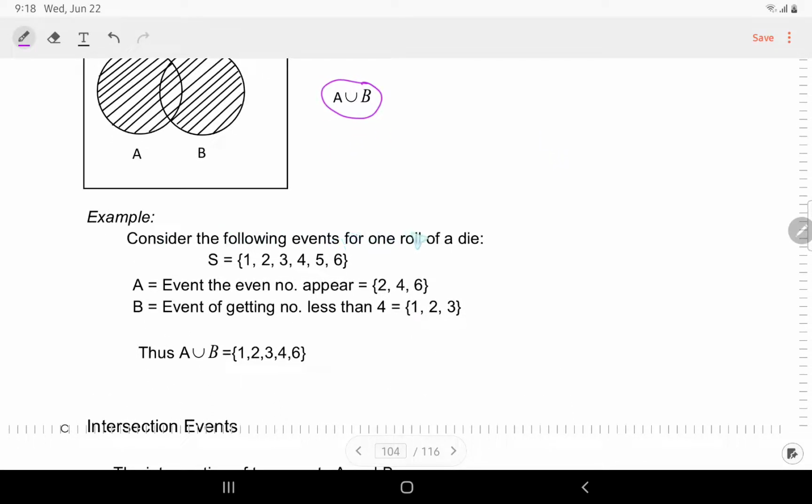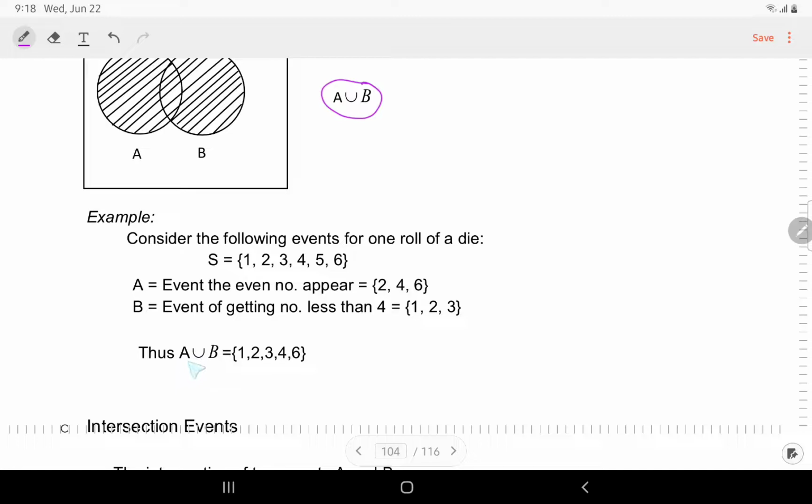Okay, dalam bentuk ayat macam ni. Okay, consider this event. Okay, event untuk baling dadu tadi. So the sample space is 1, 2, 3 until 6. Okay, A is the event of getting even number. So the outcome is 2, 4, 6, and B is the event of getting number less than 4. Less than 4, so the outcome is 1, 2, 3 lah.